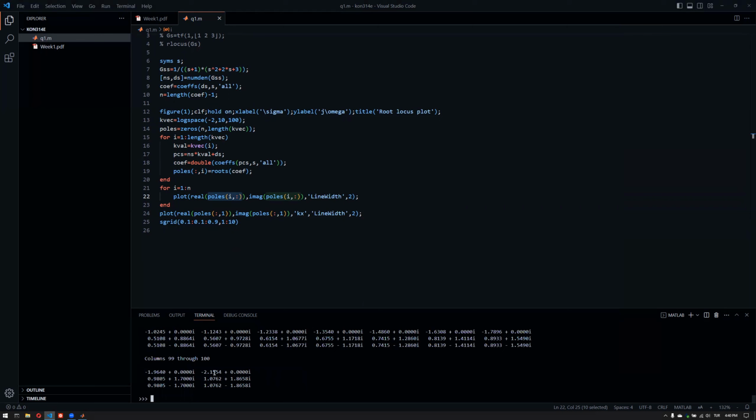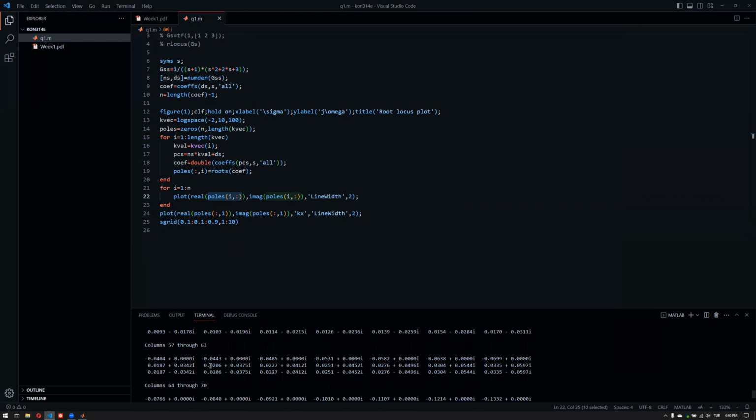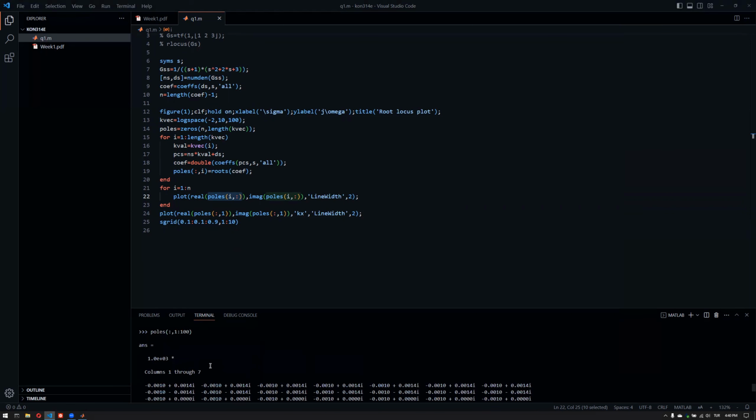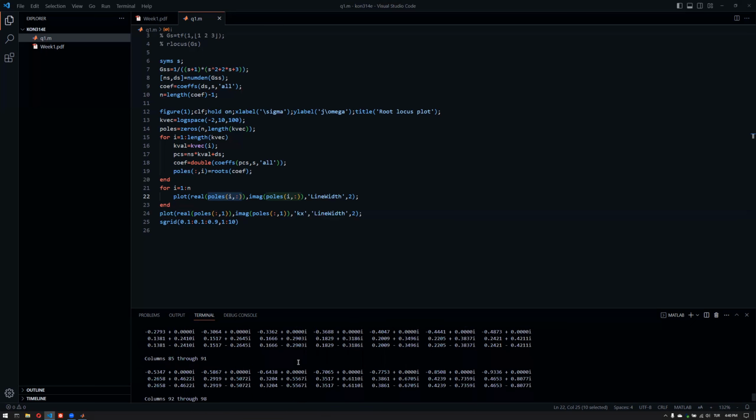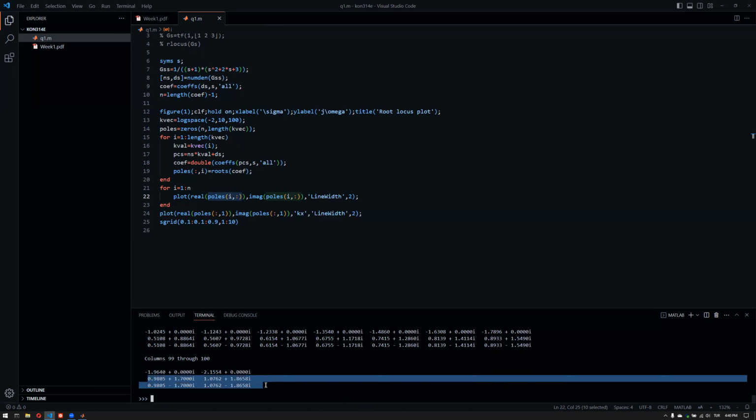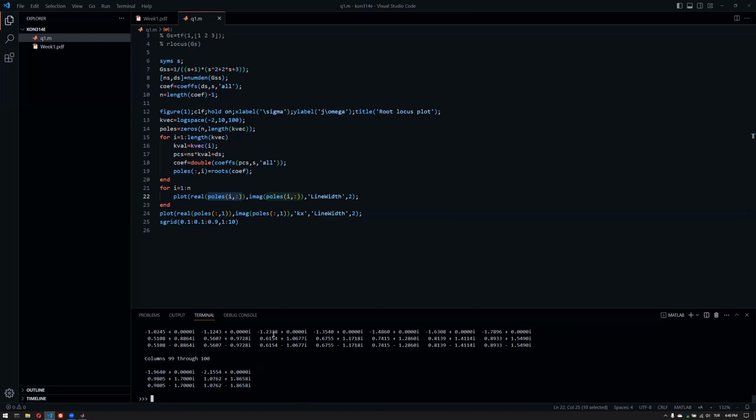Yeah, here's the problem. You can see that the ordering is messed up because when we were here, we had the real part or the real pole as the third one here. And here somehow we have the complex pole pair in row 2 and 3, but the first one is basically the real pole now. So they switched order. And in order to prevent that, we need to basically sort these.